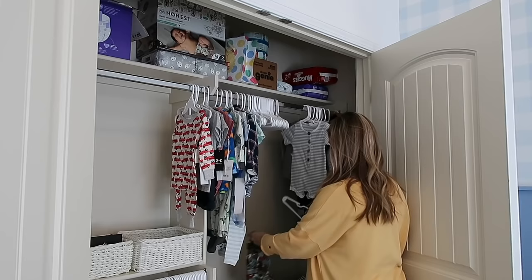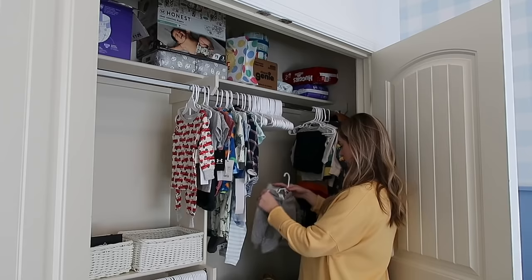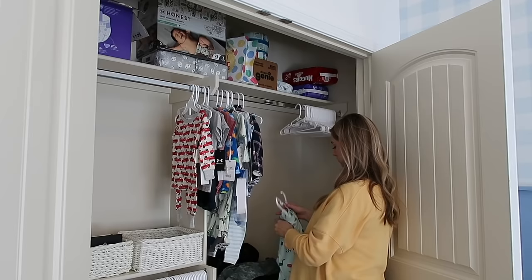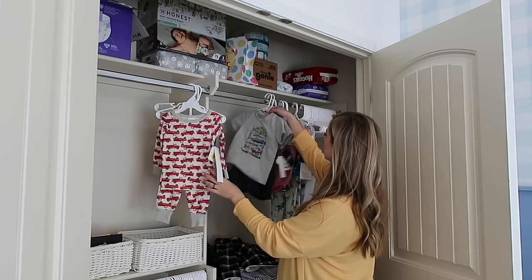And right now, all of that stuff that's up there is either stuff that was given to me at baby showers or donations from my sisters or my cousins, like hand-me-downs. And also, all of those clothes on that right side of the closet are hand-me-downs from my cousin's baby too. And he had the cutest little clothes, so I'm gonna go ahead and pull those off the hangers and sort through them and make sure that they are the right size for when Oliver is that size. And then the rest of these clothes still have the tags on them because they won't fit him for several months, like 6 to 12 months.